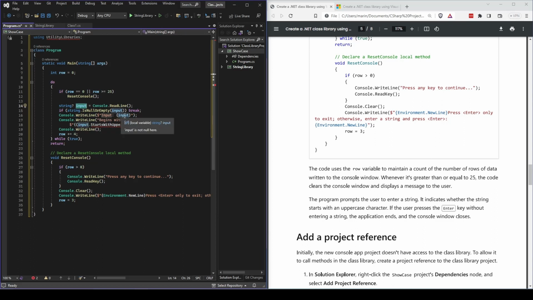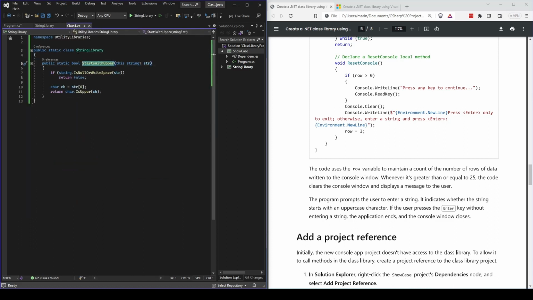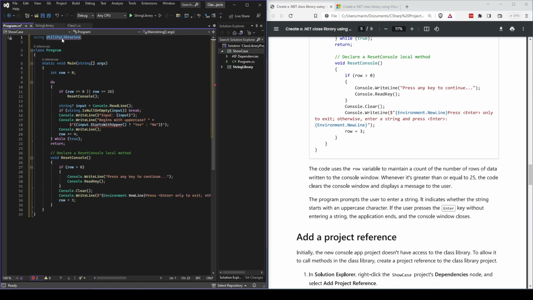Otherwise we print out what the input is, and whether it begins with an uppercase letter or not, and that's us trying the method that we created in our string library, StartsWithUpper. So we've used the namespace UtilityLibraries, and then we've said in the program that we're using this new namespace, so we're using this library or any classes that are implemented in this namespace. We want to just use them by default.